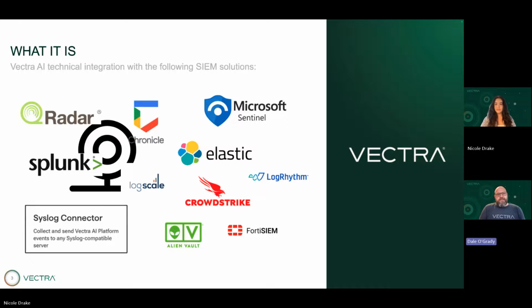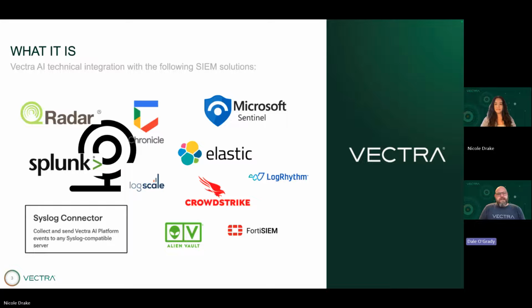And what sets it apart from other SIEMs is its ability to do the different visualizations and its sorting capabilities and correlation and everything. So, we certainly integrate with a lot of the leading SIEMs, the IBM QRadars and the Splunks and the Sentinels, the Elastics, the Chronicles, et cetera, et cetera. And we do integrate with a lot of them.